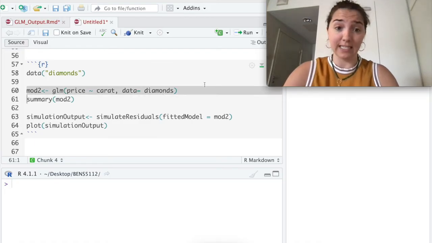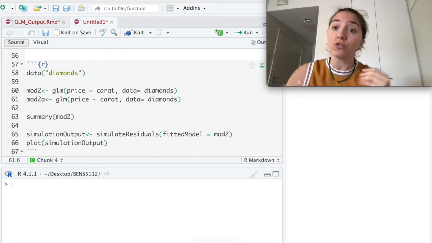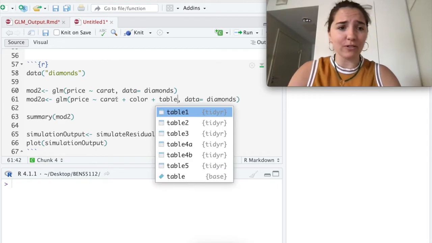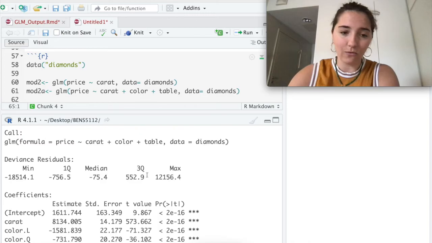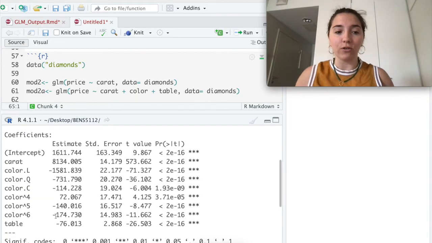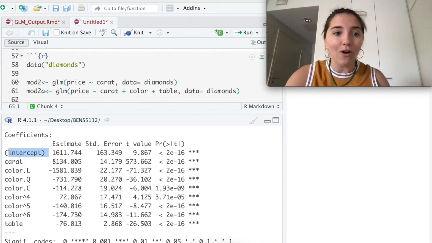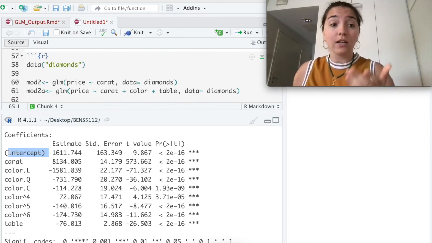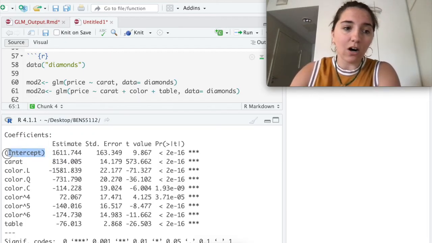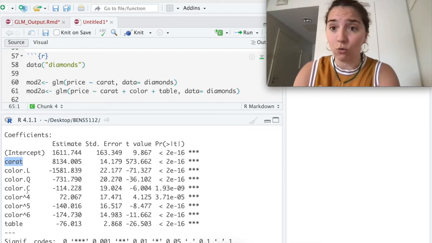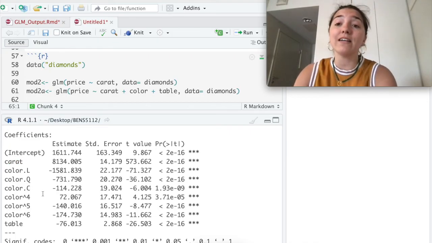Last part, let's just make something ridiculous. And this is also because I want to show you guys one more thing of how to interpret these model outputs and something that's really important to look out for. So we've got carat. Let's add color, you know, select the clarity of the diamond. There's another factor called table. I don't know. Let's run that. First of all, we already know that this model is not correct for these data because they're not normally distributed. What I wanted to show you here is when we have multiple predictors, what is our intercept, right? Like what is this? When it's continuous, your intercept automatically goes to zero. So the intercept here is color, sorry, is a carat value of zero. So zero carat diamond with the color of whatever the first level here of the colors are, least quality. So the least quality with a carat of zero, everything is compared to that.